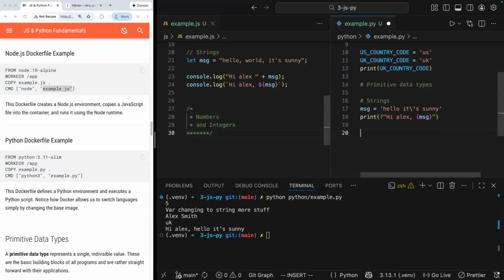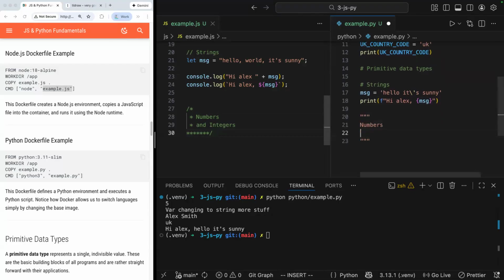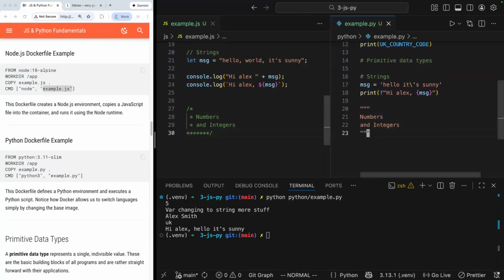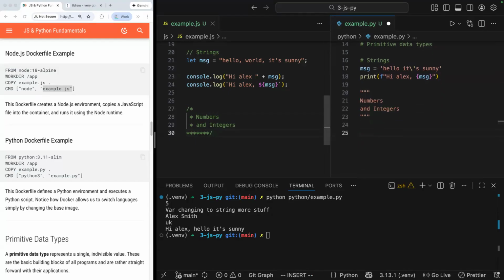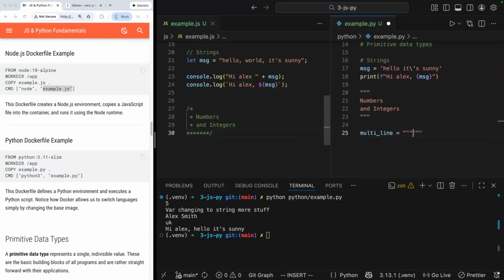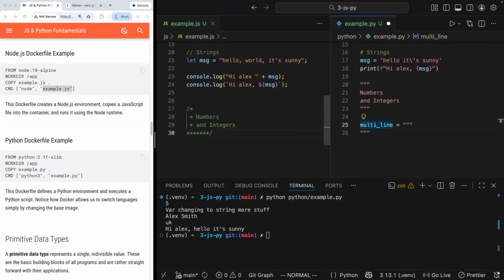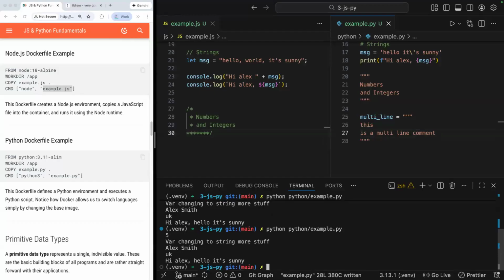In Python, the way to do a multi-line comment is what they call a doc string, which is those 3 double quotes. And actually, the nice thing about a doc string is you can use it to build a variable with multiple lines a bit more easily than you could in other ways.